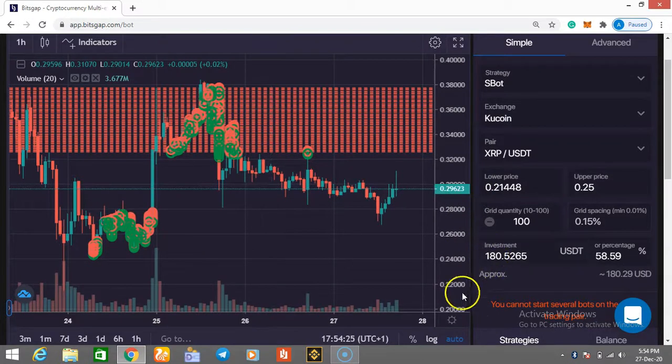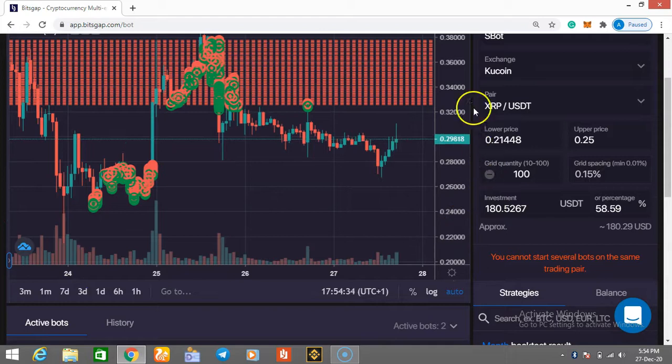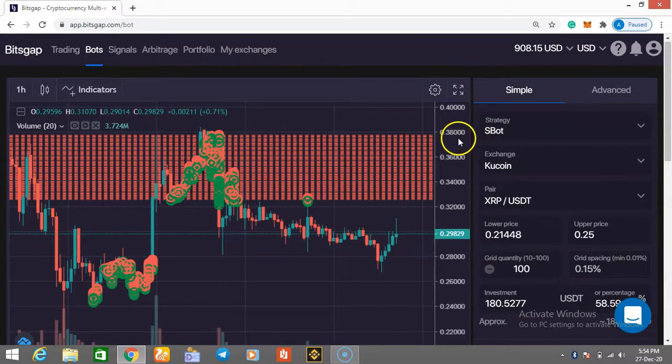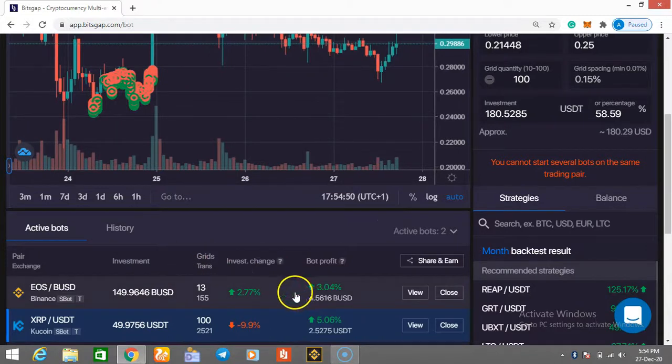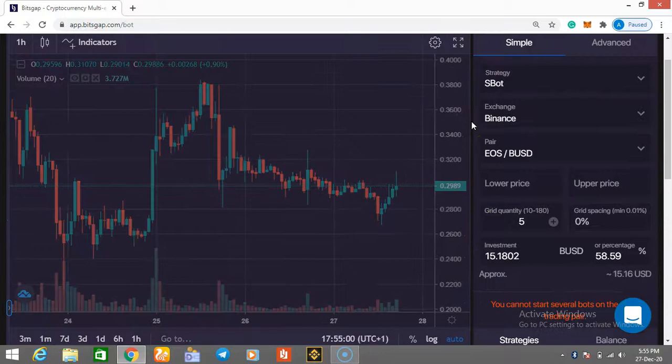It was too tight because I needed to make a high frequency trade. So if I had done a high frequency trade and my range was 0.22 to like 0.38, regardless of the price movement, as long as it is within that range, the bot will keep trading for me. So that is the disadvantage of high frequency trading. Let me use this as an example. Also, let me click on it so that I tell you the possible worst scenario that can happen on this trade. The possible worst scenario that can happen on this trade is this.